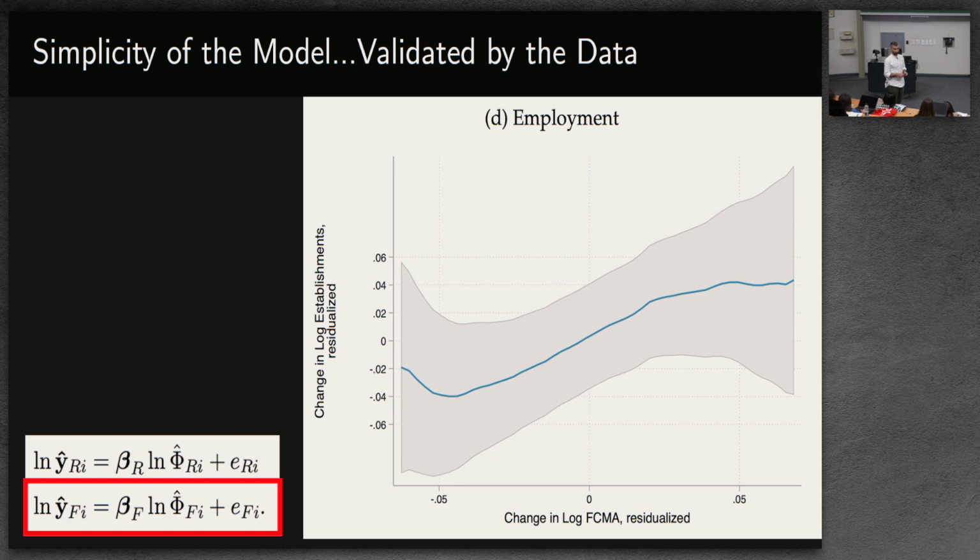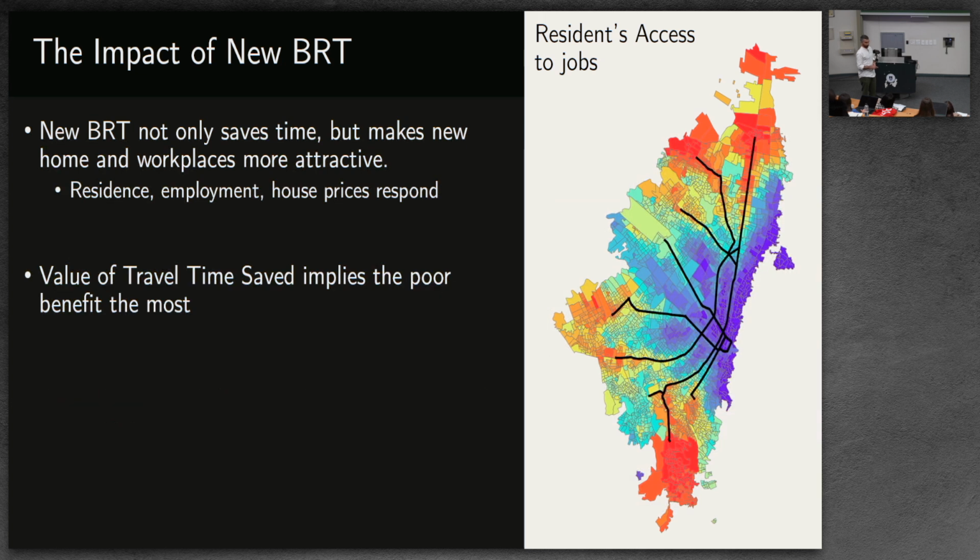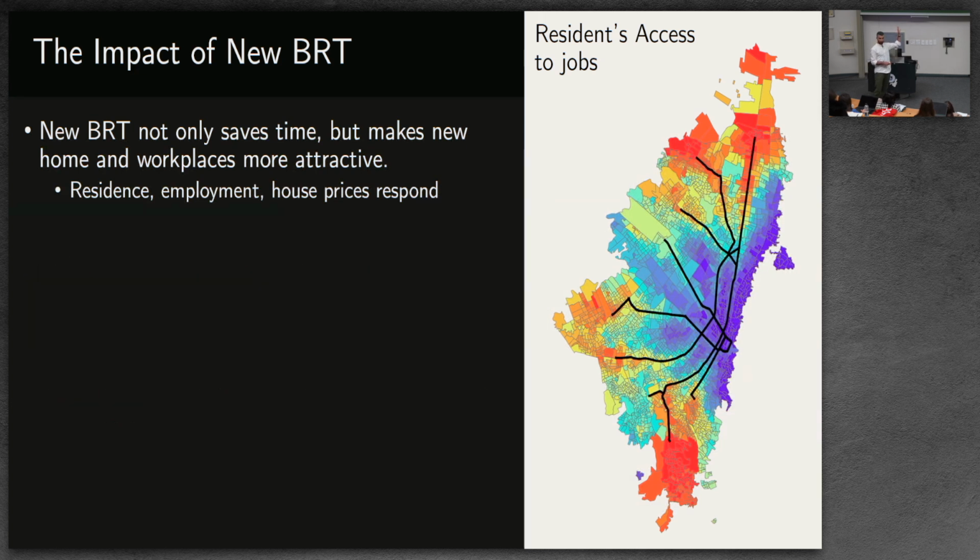Did the model come from the accessibility index? Yeah. So the model delivers the accessibility index. So you start with a model where people are choosing, exactly as I went over in the first part, where to live and work. From that model, you get this accessibility index. You can measure that accessibility index if you have data on where people live and where people work, and how much you predict the travel times are going to change as a result of new infrastructure. And so that's what I'm showing you here.